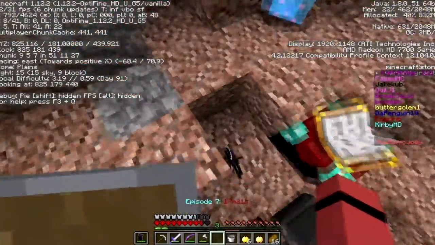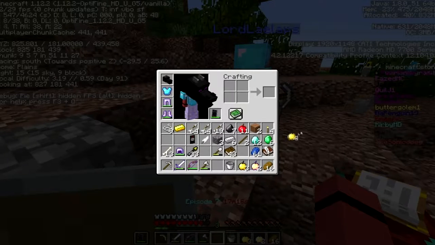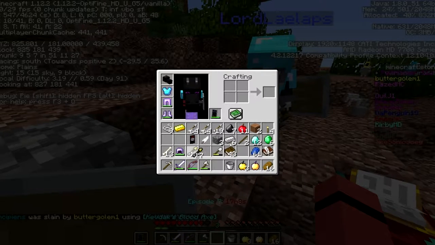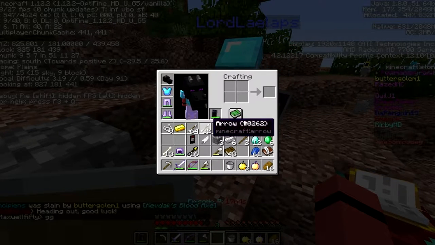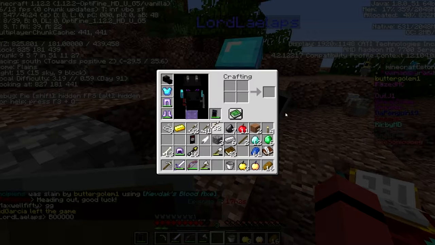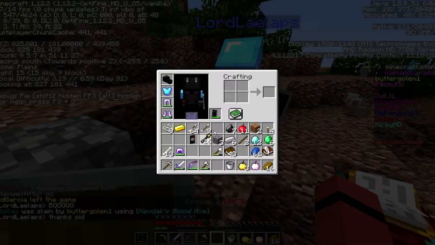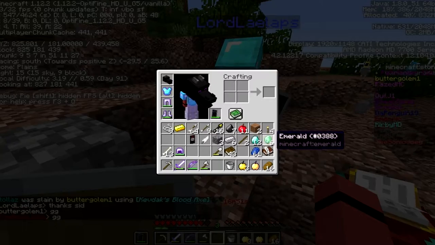There we go. Okay. So, I have barely any blocks as well, but that's gonna have to do. We have 7 gaps. Do you want the 4? Yeah, sure. Good. Here's half of these. Thanks, Sid. Okay, you should have about a stack and a half of arrows. Excellent. I'm gonna put that on my bar.